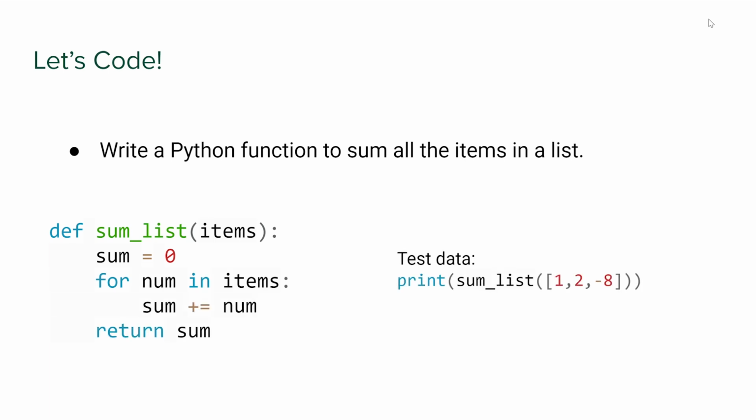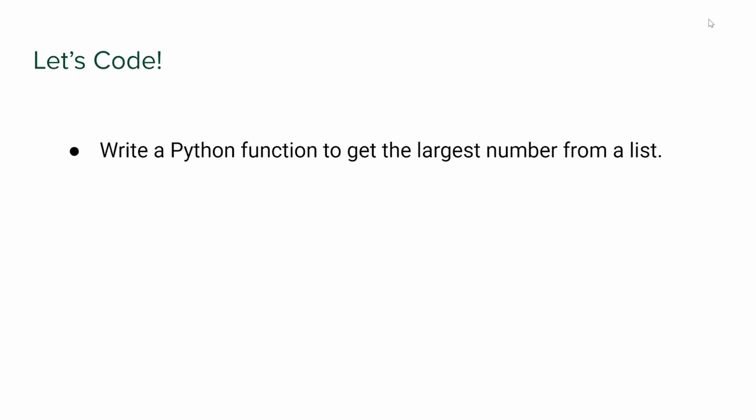In this case, I've used a function because we've talked about functions before, but I wanted to practice that. I want to ensure you knew that you can use a function here to streamline it. You don't have to use a function necessarily, but I'd say it's the more effective and efficient method of solving this problem. So now write a Python function to get the largest number from the list. Again, a similar method with a count controlled loop and a function.